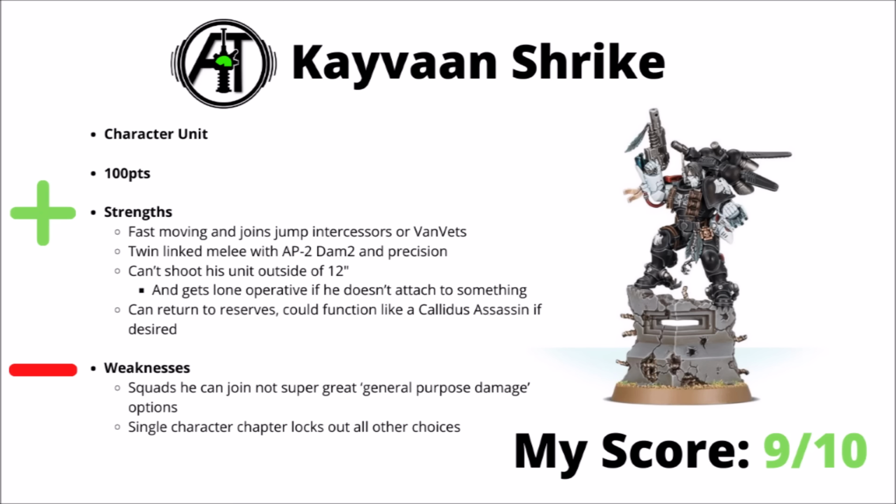For weaknesses, as with the other jump characters, neither jump Intercessors nor Vanguard Veterans seem to be really general purpose damage dealers that can take down enemy heavies reliably these days. And again, like the rest, if you're taking him, then you're looking at other character choices, as he's the only Raven Guard character. Still though, just for strength of the datasheet and lone operative style protection on a really quite big and threatening unit, I've chosen to score him a 9 out of 10. I think his special rules really are quite powerful.